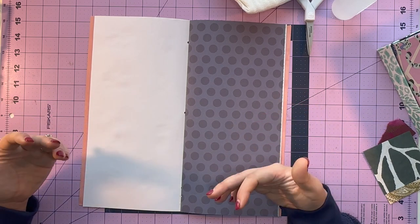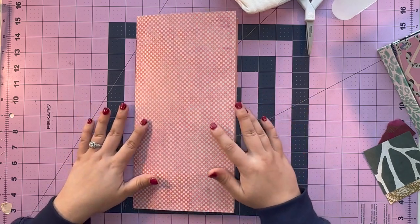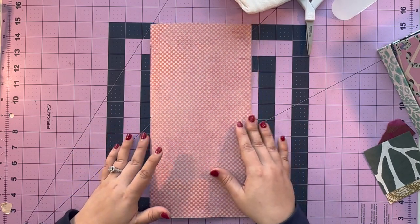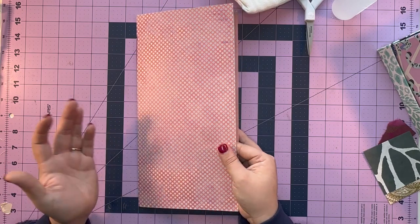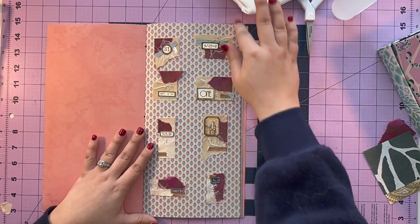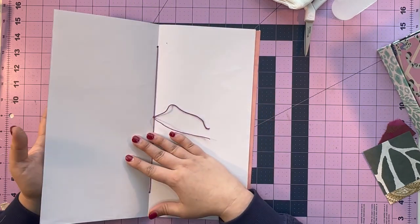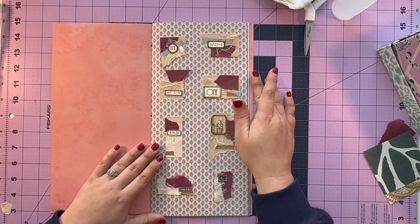So mine is a no-sew way, but basically what it is, it's a cluster book. So this is the prototype. It is very non-decorated, nothing super crazy, but it's just 12 by 12 pieces of scrapbook paper, and I just did a simple binding on the side, like how you would bind signatures into a junk journal, and it's 6 pages in total. So I did the first page, so you just fold the pages over, and you'll see that I do my orientation a certain way, and then I have the middle right here. So this was the first page.